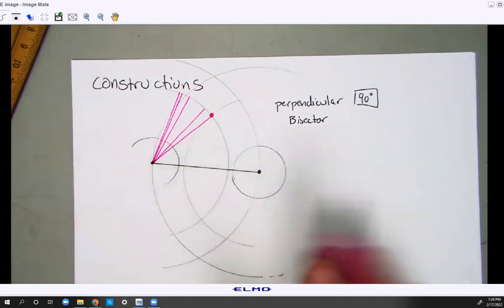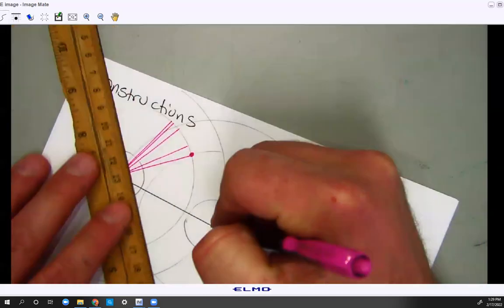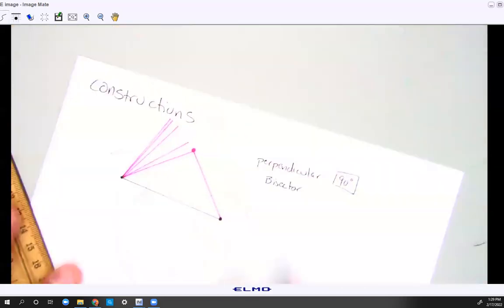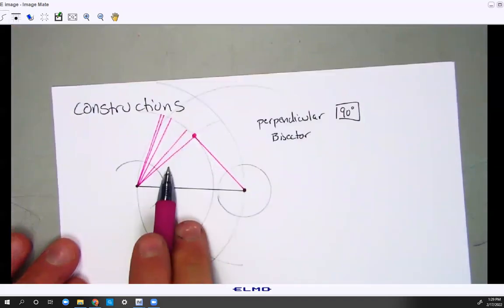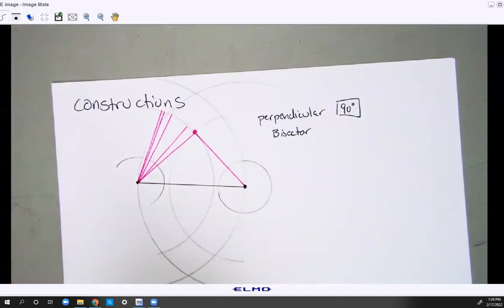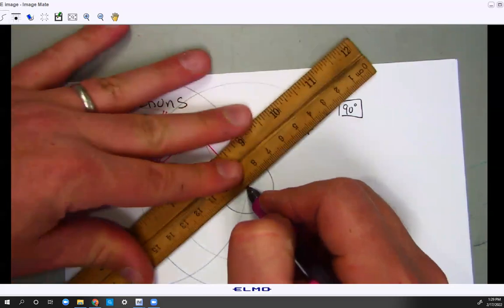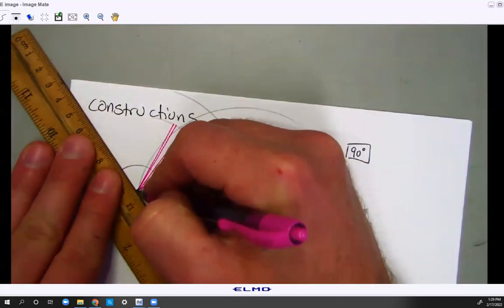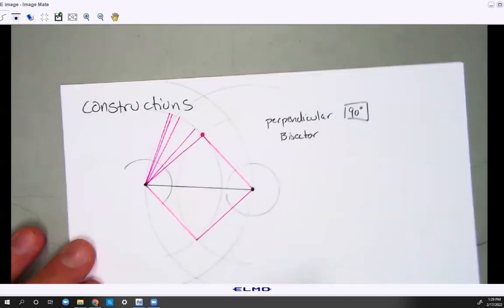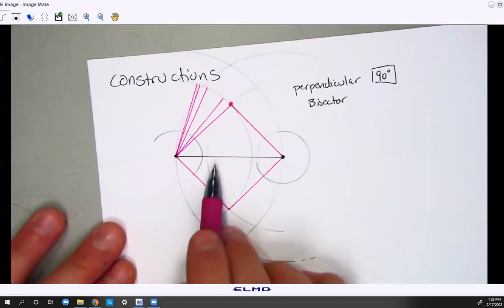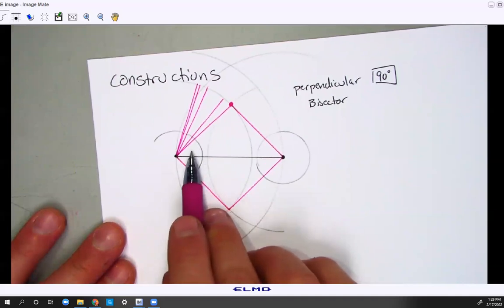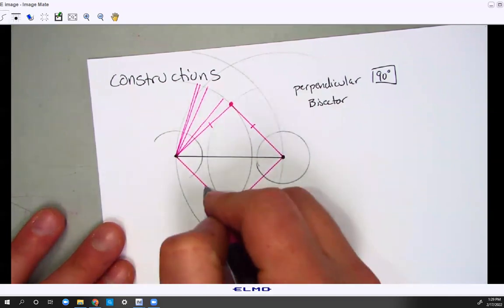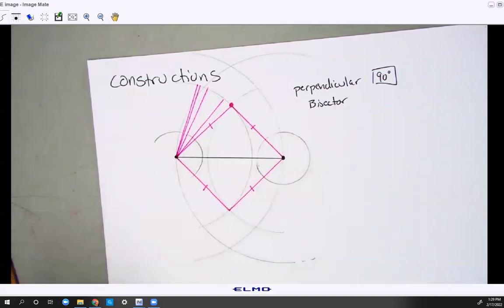And if you keep your compass the same size when you draw the second circle, then you create a radius over here that is the same size as those radii. And you create another one down here. And you can create one more over here. And what you get is an isosceles triangle up here and an isosceles triangle down there.